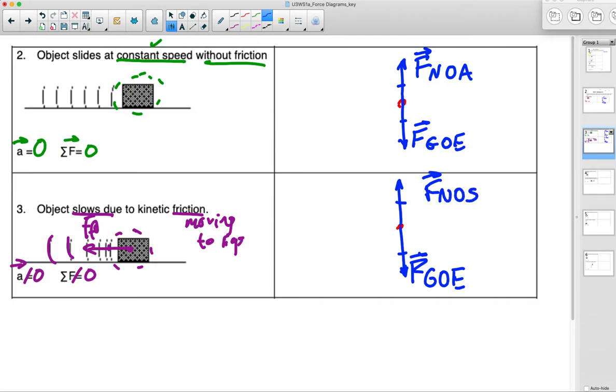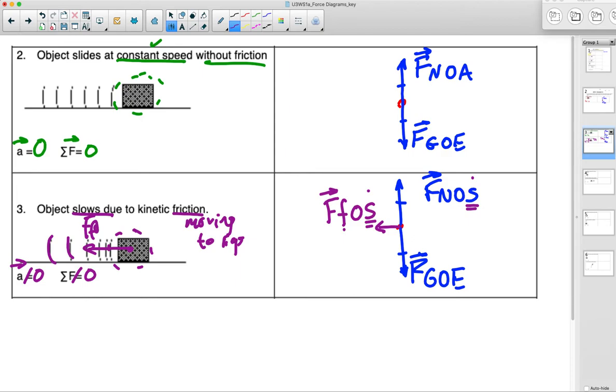And which way would be friction? If the object's moving to the right, the friction opposes that motion. So we're going to have a force of friction on the object by the surface. Please make sure that you use the lowercase f for friction because the capital F means force. Secondly, you want to make sure that the last subscript, what's causing the force, or the dealer of the force, is the same letter and same item as the normal force. Those two have to be the same. The last letter of the normal force and force of friction in this case.